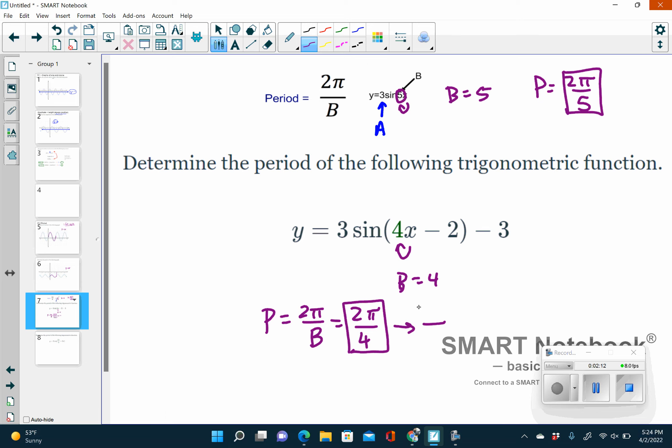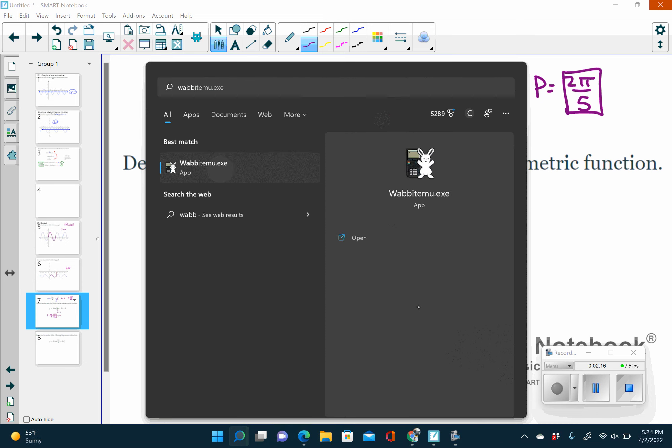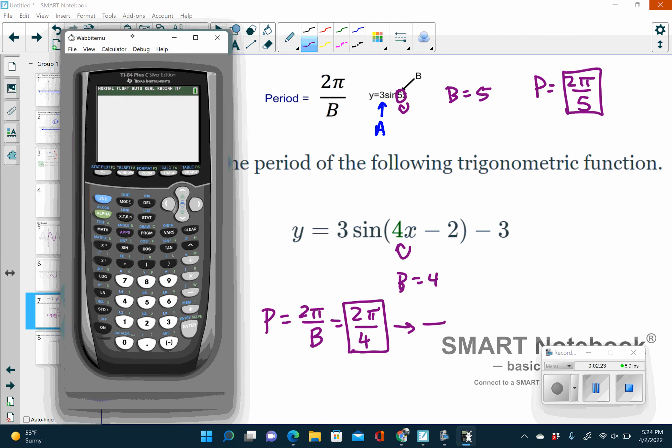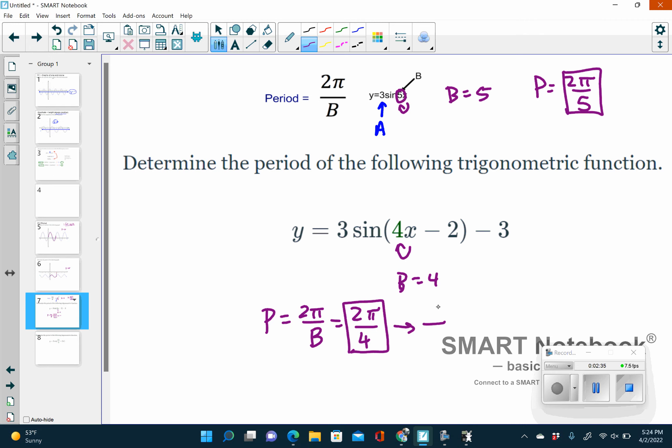So just to refresh your memory about how to simplify it, right? So we're going to take our calculator, our handy-dandy calculator, and let's clear all this garbage right here. So we're not going to put the pi in. We're just going to put 2 over 4. So alpha y equal to get a fraction, option number 1. I'm going to put 2 over 4. A lot of you might know that that's the same thing as a half. Boom. So that's the same thing as 1 half, and you put the pi. So there's your period. Final answer.